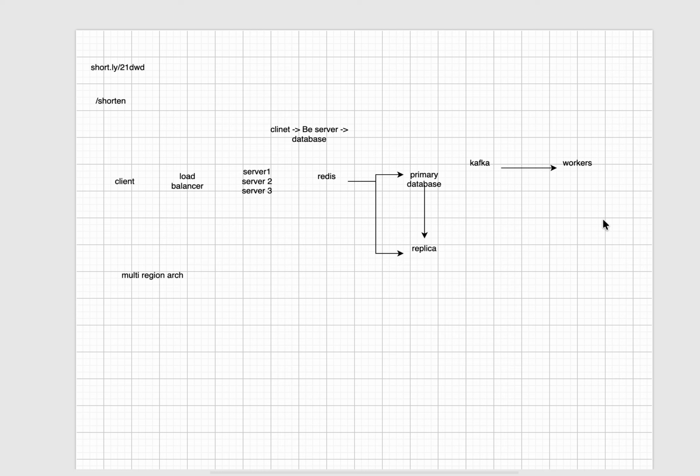So if an interviewer asks you to design a URL shortener, don't immediately start drawing 20 boxes. Start with requirements. Ask how many users, how many URLs are created per day, how many redirects there can be, do URLs expire, do we need analytics. These questions completely change the architecture. For example, if I tell you 10 users, or 100 users, you will probably not need Kafka, sharding, Kubernetes, or microservices.